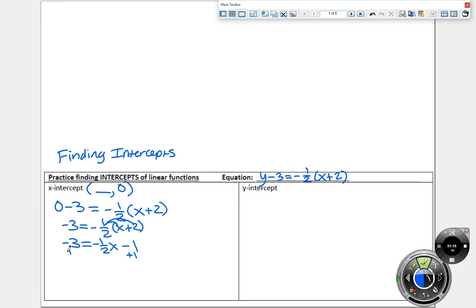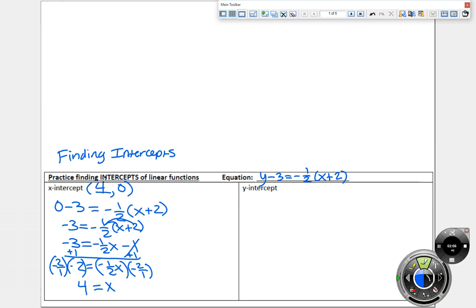So we would add 1 to cancel that out from both sides. And then at this point, you would want to divide by negative 1/2. That's the same as multiplying by the reciprocal. So sometimes when we're dealing with fractions, you might want to look at it this way instead of dividing by 1/2, because you guys tend to write that, but then you kind of don't know what to do next. So it seems like this might benefit you. And so then I'm going to get that x is equal to 4. Okay? So this line would have an x-intercept at (4, 0). If I graphed it, I should see it cross there. Is that okay?